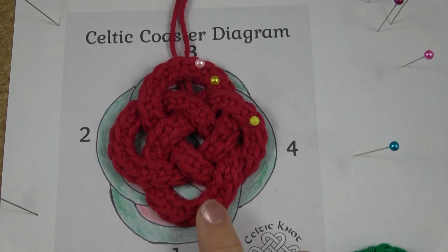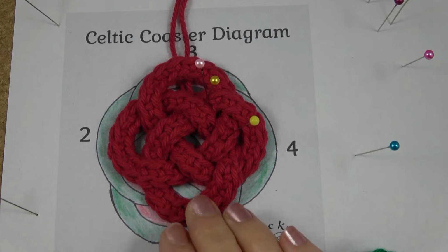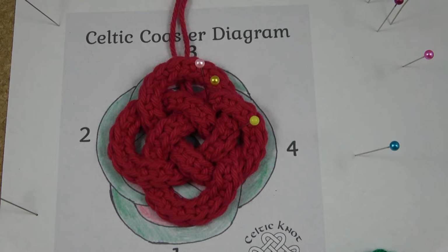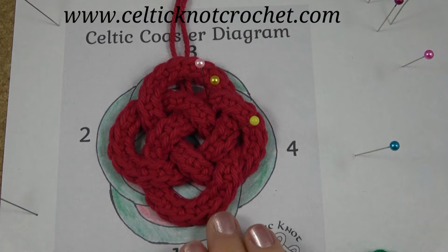Now, if you like this knot just the way it is, I show you a quick and simple version of a Celtic knot ornament that you could make using this knot just as it is. So you would not use your second cord, and you would just keep it like this. And if you visit my blog, CelticKnotCrochet.com, you'll see a few photos of a simple Celtic knot ornament that you can make using this knot.